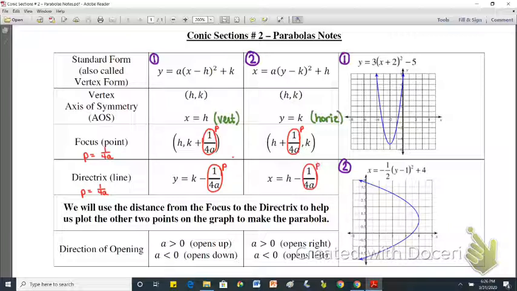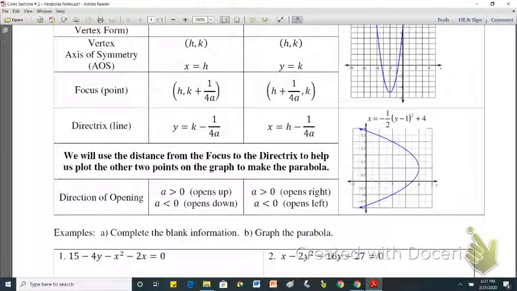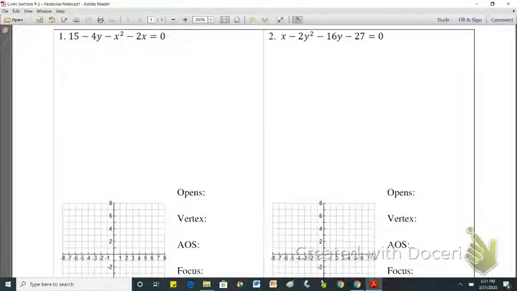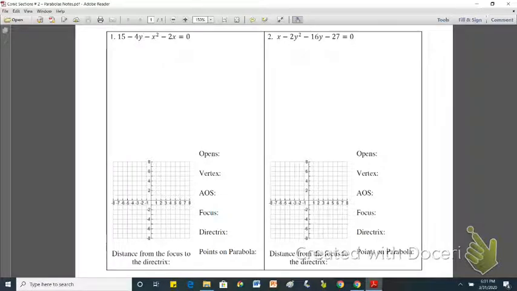So just like yesterday, we are going to use completing the square, and we are going to solve parabolas. Where yesterday it was circles, today it's parabolas, but we're going to use the same process. In fact, for every single one of these conic sections, they are all going to start out exactly the same. So if I look down here, I need to zoom out a little bit. So let's look at example 1.